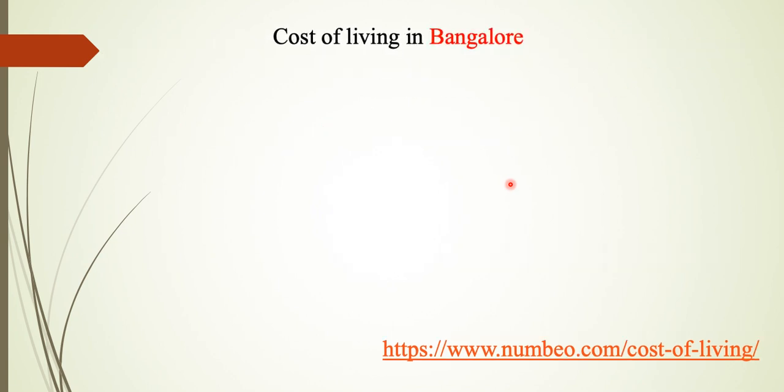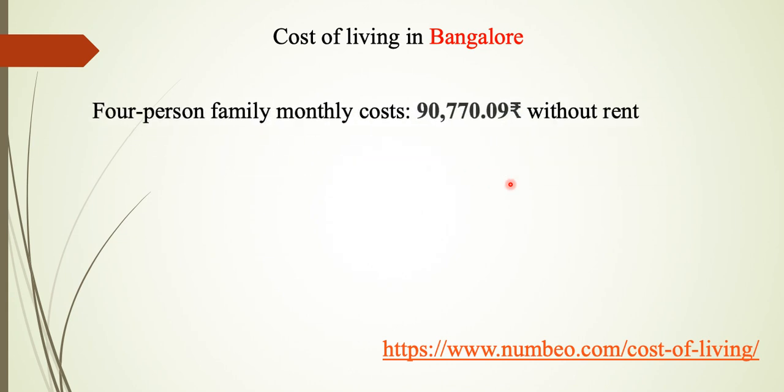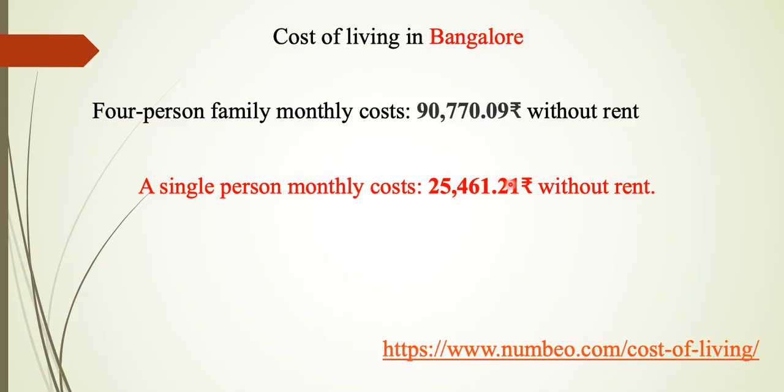Now let us talk about the cost of living in Bangalore. Now see here we have a 4-person family. The 4-person family monthly cost in Bangalore is about 90,000 plus, that too without rent. Then a single person monthly cost in Bangalore is about 25,000 plus, that too without rent here.